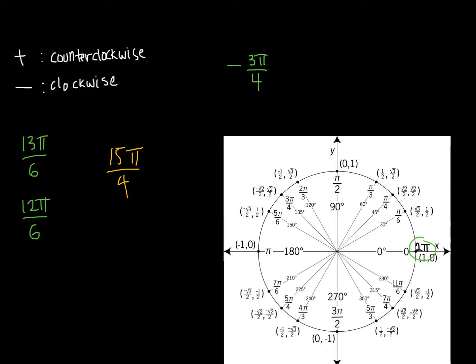And the last thing I want to talk about is why this is going to work so well. Because notice that 15 pi over 4 is just the distance of this arc once around and then around again here. And so the radian measure continues to work. The radian measure will be the arc length that we travel, and it still continues to work because as we continue to travel around and around our circle, the distance that we're traveling around is increasing.